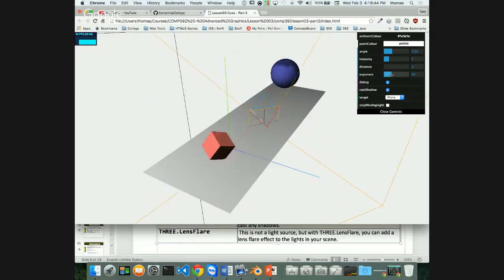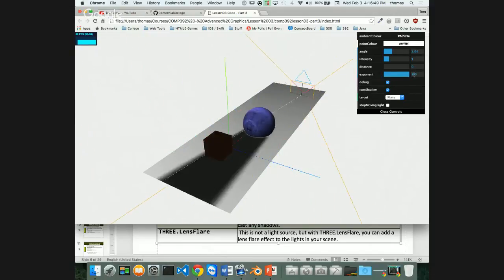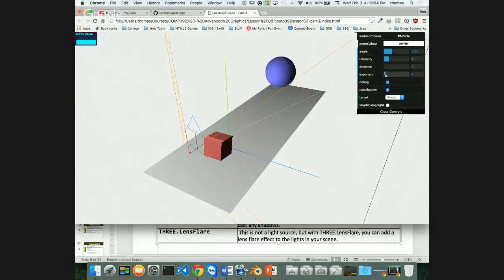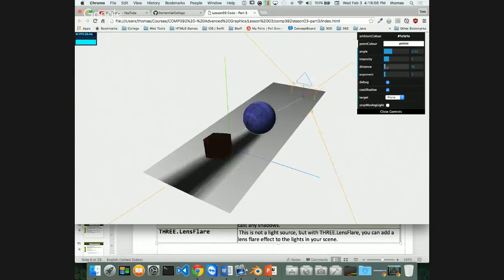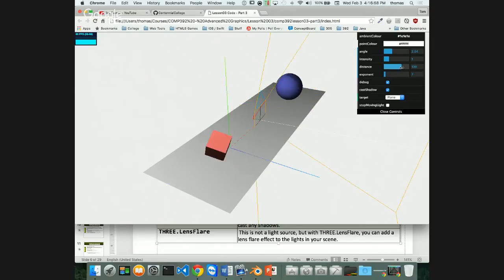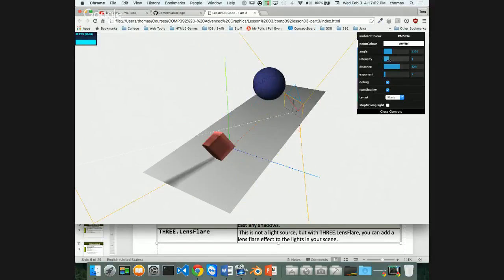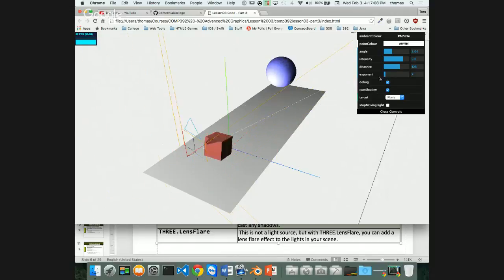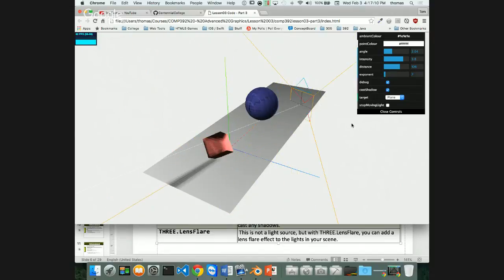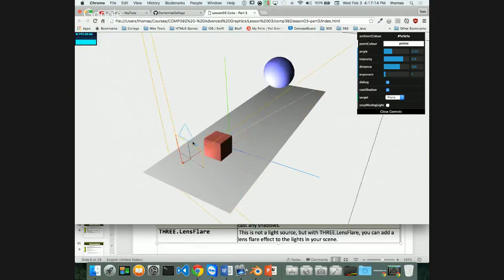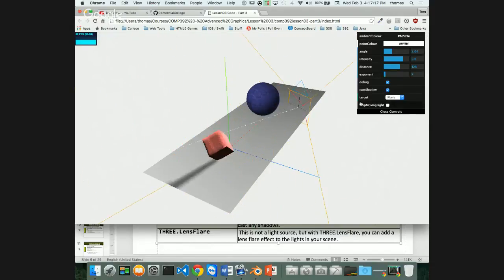Exponent, the larger the exponent, right? If I turn this bright on, you're not going to see much in terms of shadows. The shadows are going to be affected by the exponent. If I turn this right down, you're going to see heavier shadows, right? The distance, how far, how bright the light is, is also going to change. The intensity of the lamp is going to make it a lot brighter depending on where it is. You can see that as the light moves around, right? This is the light right here. As it moves around, this is what it's illuminating. You can see the brighter it is, the more it's illuminating around.